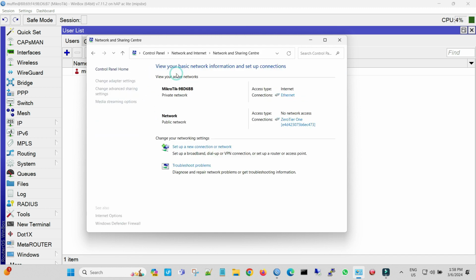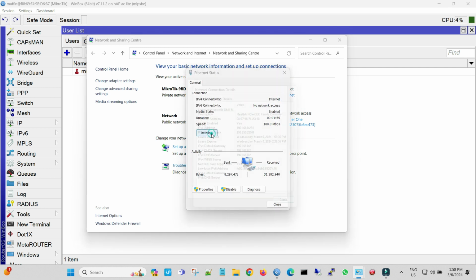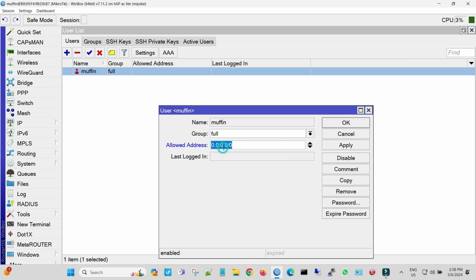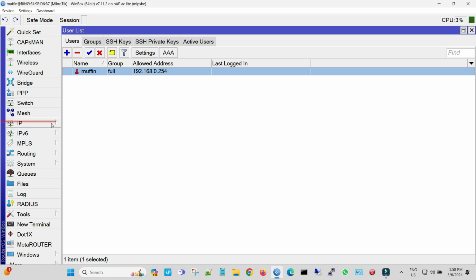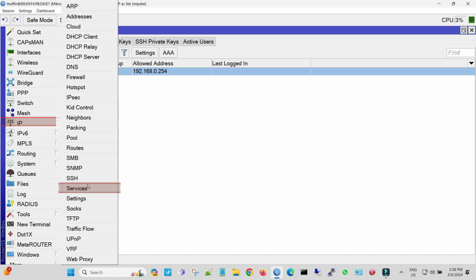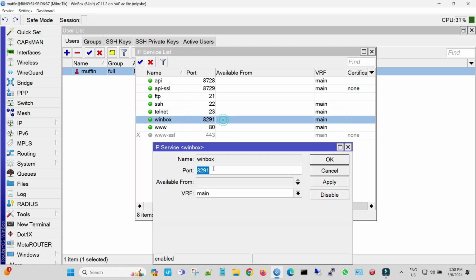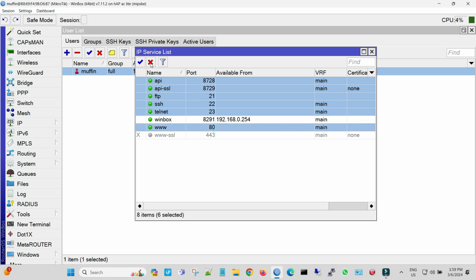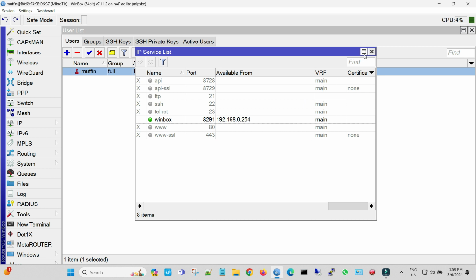You can enhance security on your Mikrotik router by restricting Winbox access to only your laptop's IP address. This ensures that only your laptop can connect to the Winbox interface of the router. And we can apply the same approach to IP services. Also, for security reasons, we like to disable these protocols outside of our network to prevent brute force attacks on our Mikrotik.